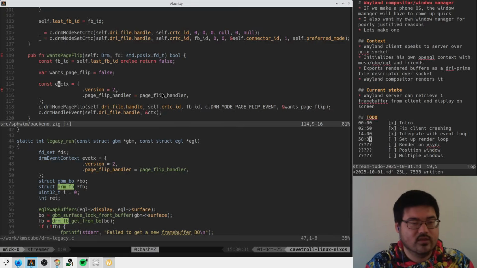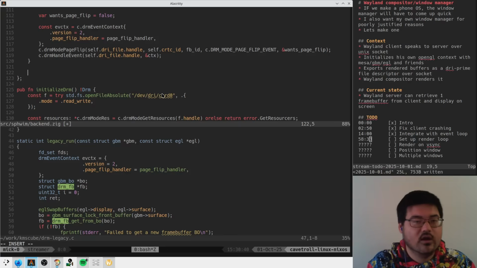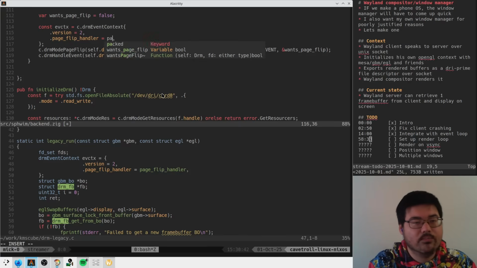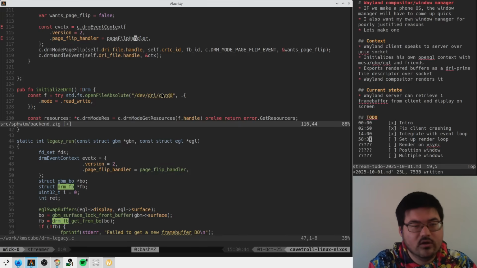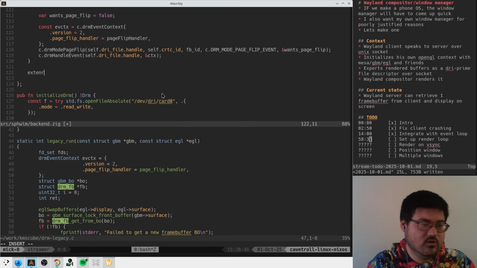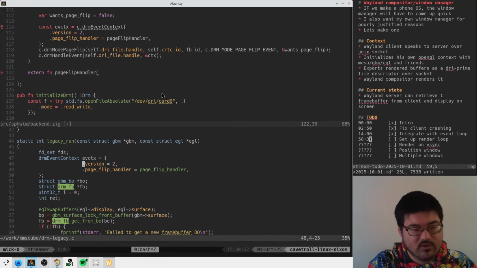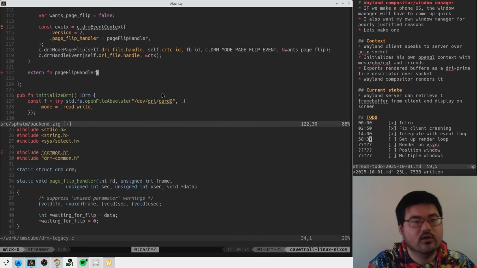And we need some handler, so I guess here it's page flip handler. And this is an external function. Page flip handler takes in whatever this thing takes in.